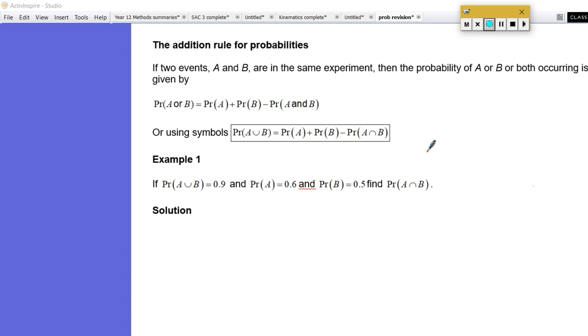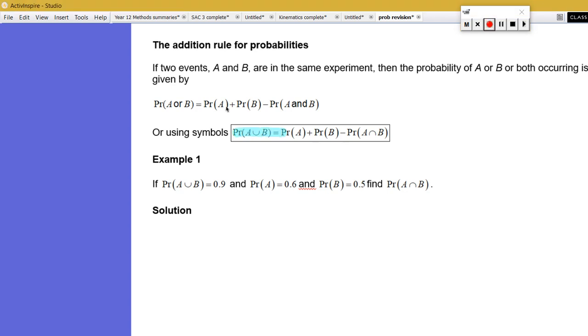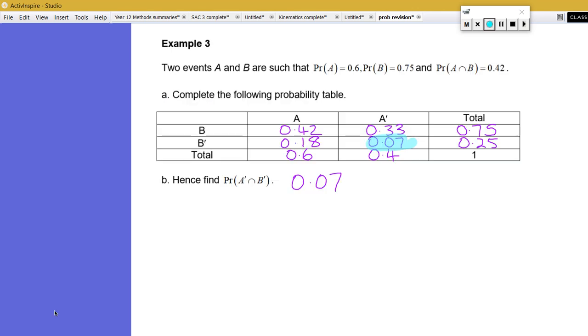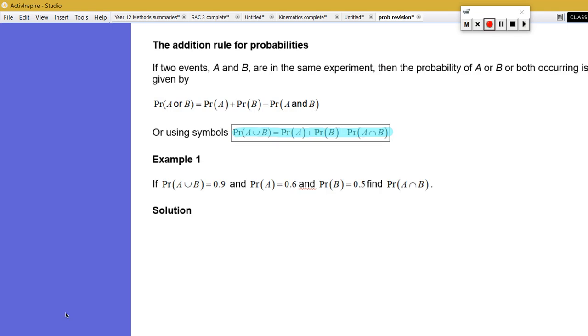Now, one of the important rules to remember for probability, for theory questions in particular, is this boxed rule here: the probability of the union of A and B is equal to the probabilities of A and B together, but we don't want that overlap being counted twice, so we subtract the probability of the intersection. And when we look at our Karnaugh map, we can see that those three cells there are the probability of A or B. So that means the intersection is only included once. That is a really important rule to be able to apply in a probability question.